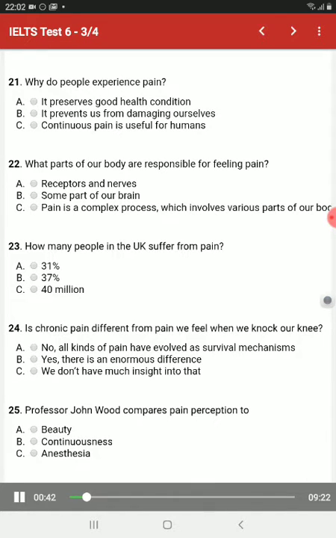As you listen to the first part of the discussion, answer questions 21 to 25.